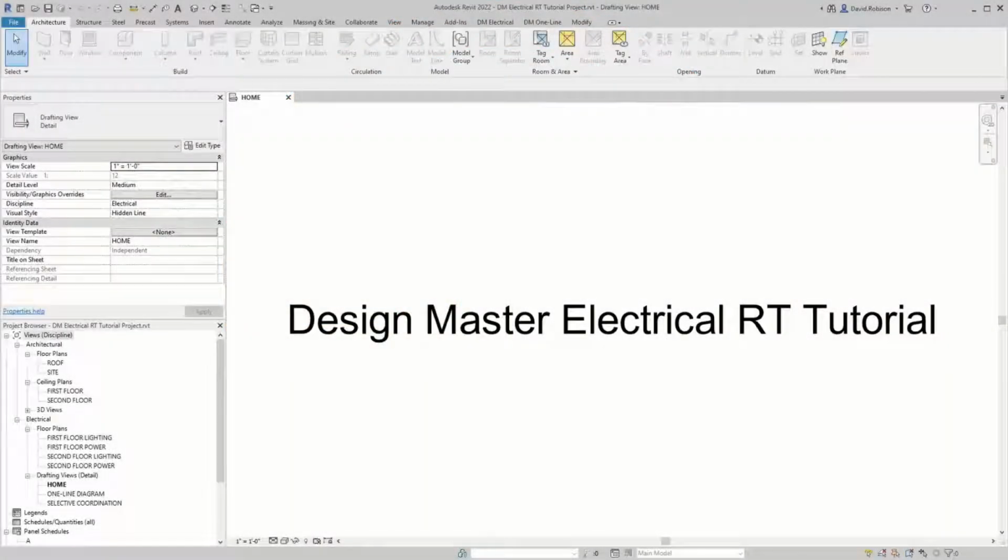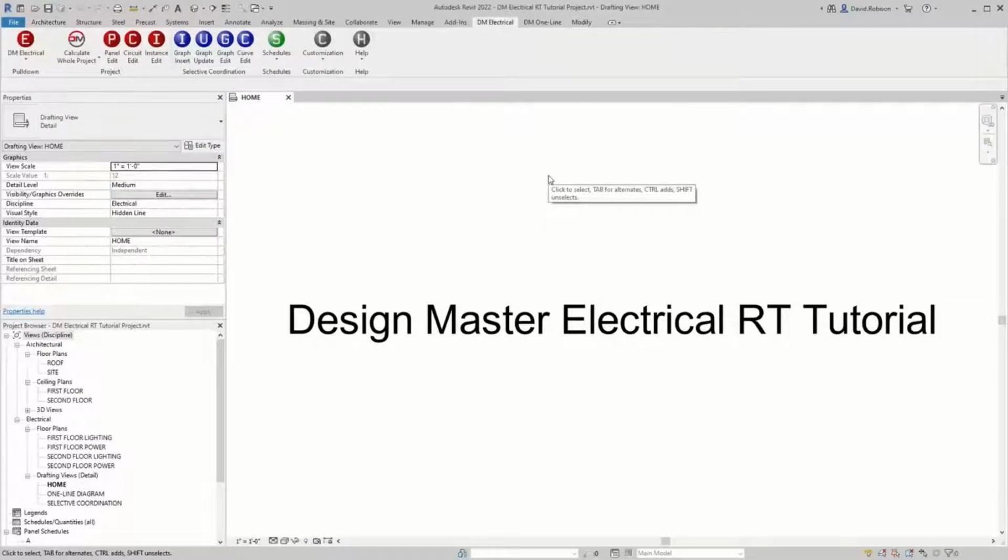Well, I'll just run down this list of questions I grabbed here. Just kind of support questions that have come in over the last couple weeks. The first one is on wire sizing. The customer wanted to know for a specific feeder, how to set that feeder to be a different material type.